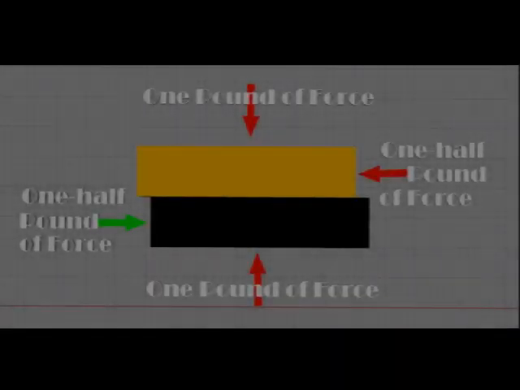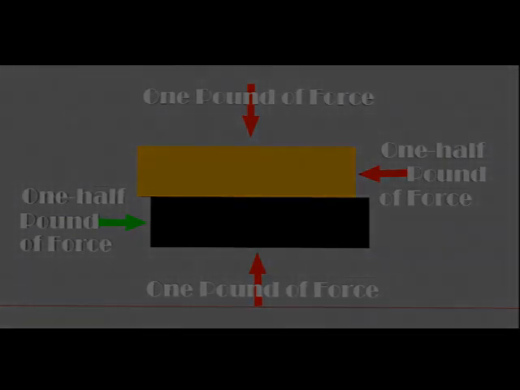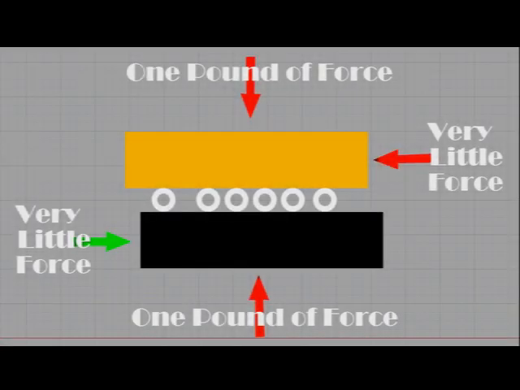If we take the same 1 pound box, but it has a static frictional coefficient of 0.5, then we know that it takes exactly 1/2 pound of force to get it to start to slide. Then sliding friction comes into play, and since sliding friction is almost always less than static friction, it will take less force to keep the box sliding. The more that we can reduce the frictional forces between the two surfaces, the easier it will be to move the box.